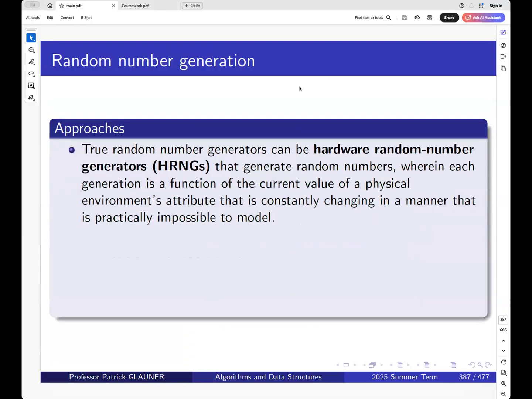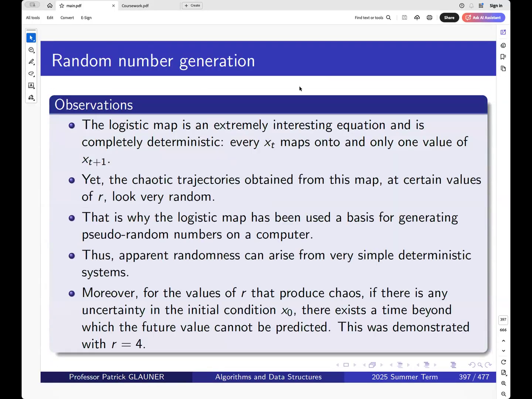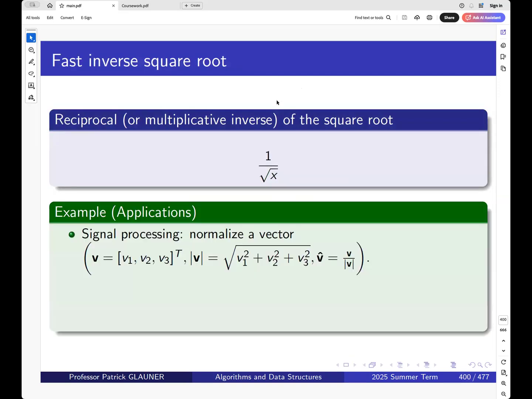We are skipping the random number generation, and if you're curious to see how to generate random numbers, I taught it 2 years ago. The recording is on YouTube. And another interesting algorithm is how to calculate this one here, which is called the inverse square root, very efficiently. Something we use all the time, for example, to normalize vectors. And if you're wondering how to calculate this efficiently, maybe ask yourself first about how we can actually calculate the square root efficiently.